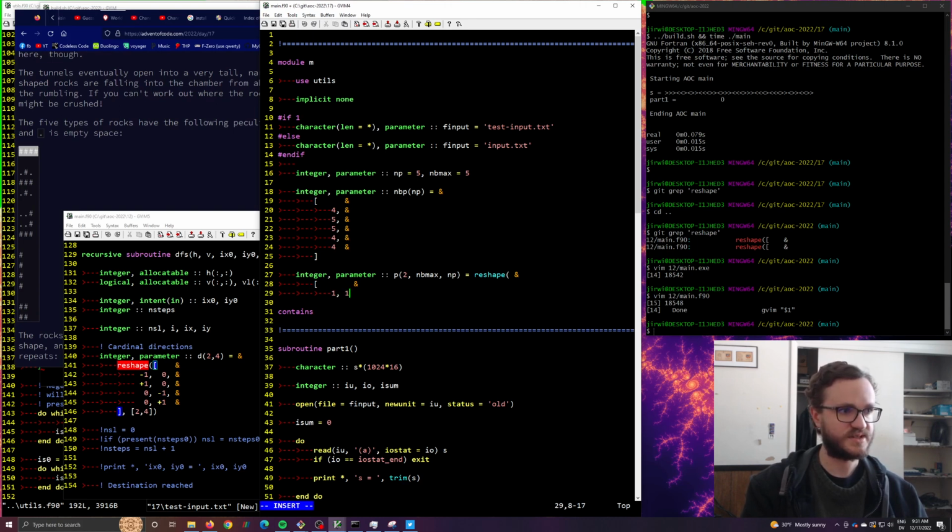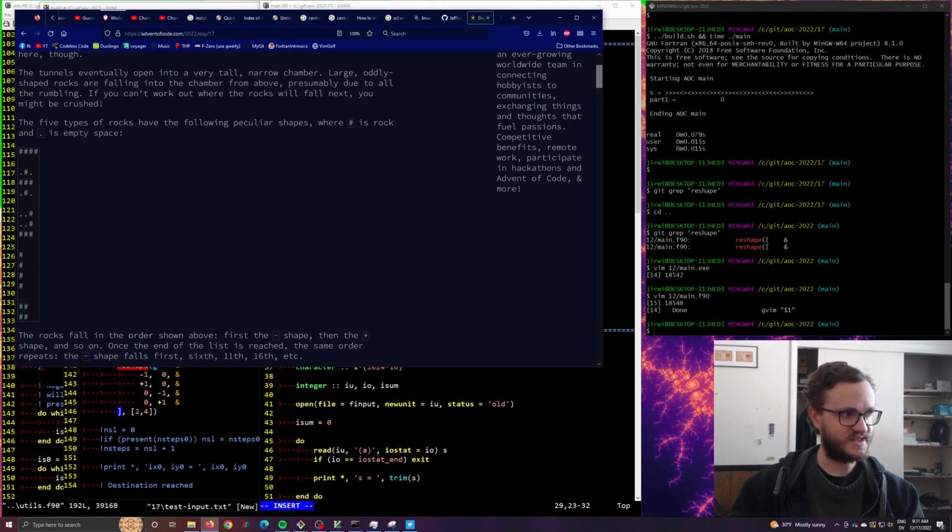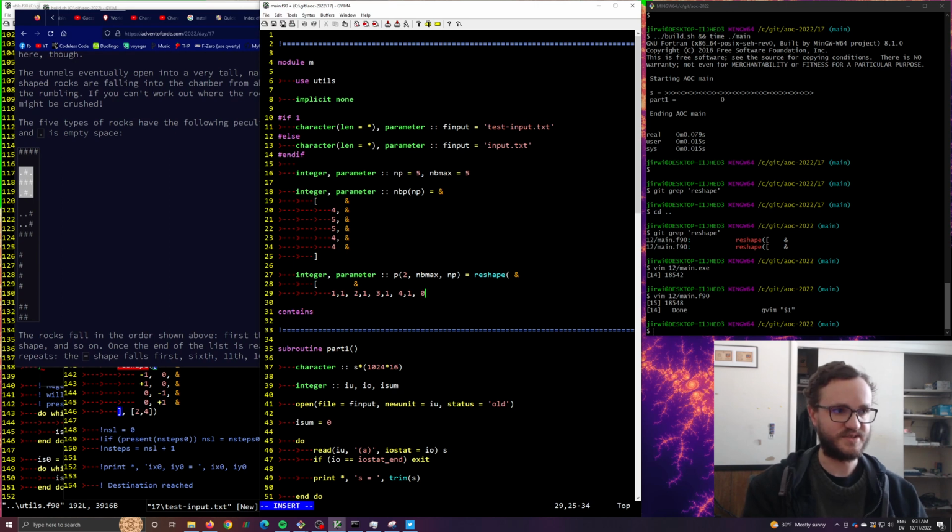So 1, 1. Yeah, these are all going to be single digits. So 1, 2, 1, 3, 1, and 4, 1. That's this horizontal line piece. Then the next piece is going to be this plus sign. And I need to pad this with zeros because some of the blocks are 5 blocks long.